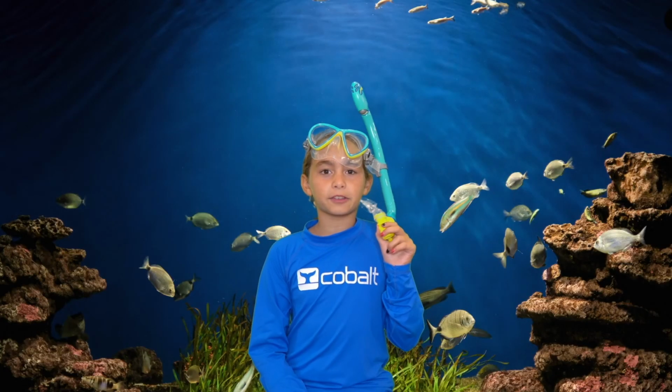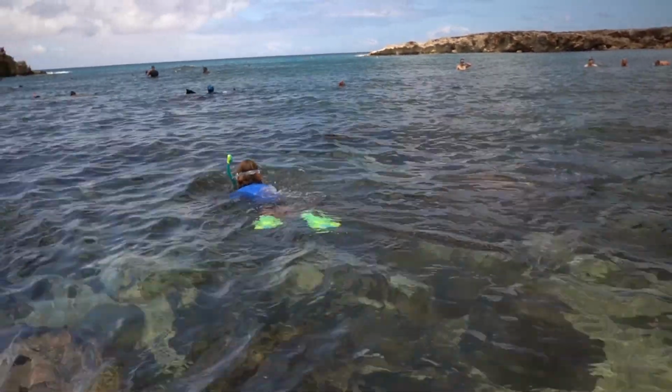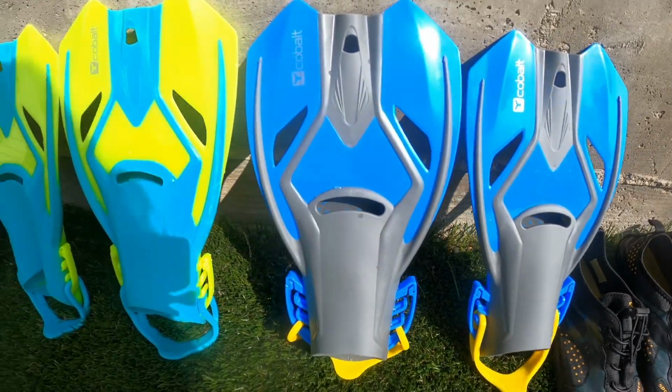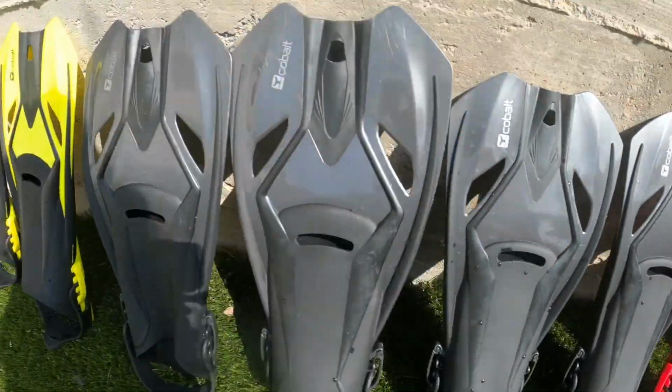So what I really like about the snorkel is it has a contraption at the top, so when you go underwater, it will stop the water from going in. On top of the snorkel and mask, the fins that are offered by Cobalt are great. Here I am showing the Cobalt fins that are designed to be easy to carry and pack, which means it's perfect for traveling. Not only are they lightweight, but they're super easy to slip on and adjust to your foot.